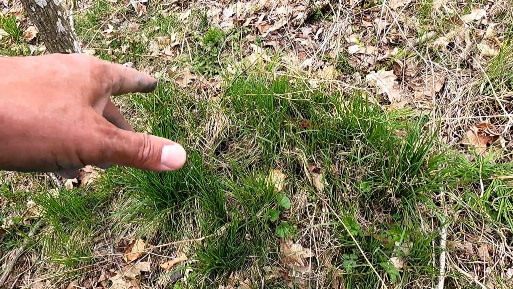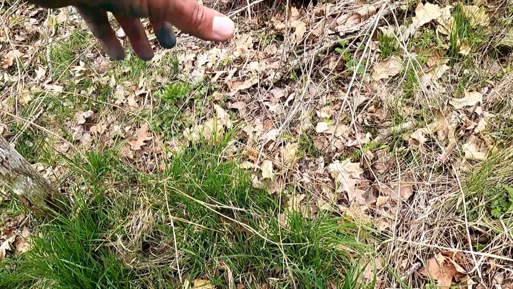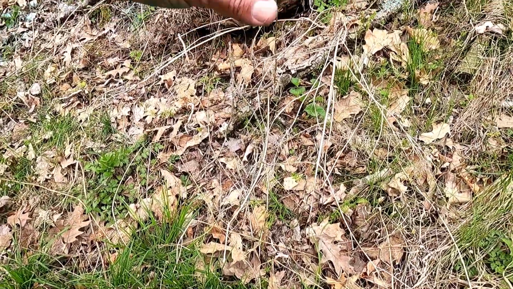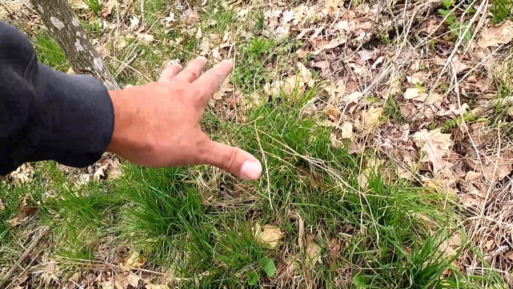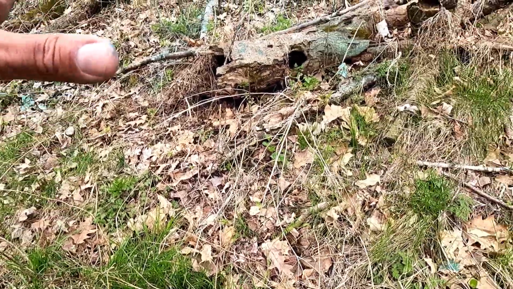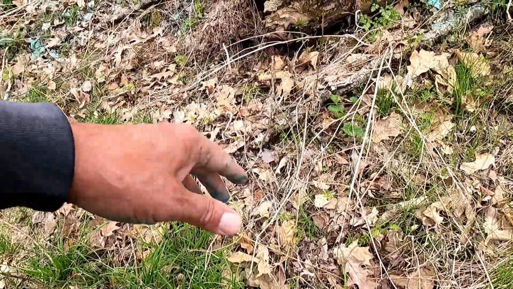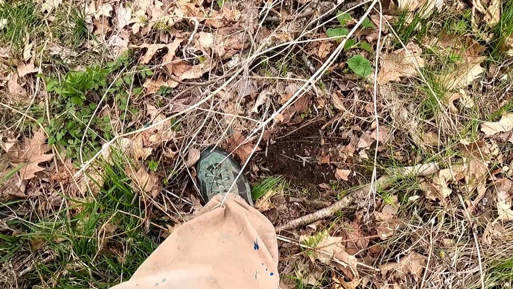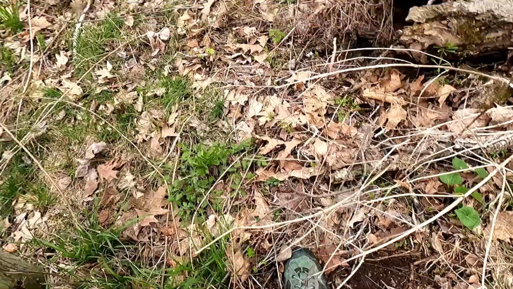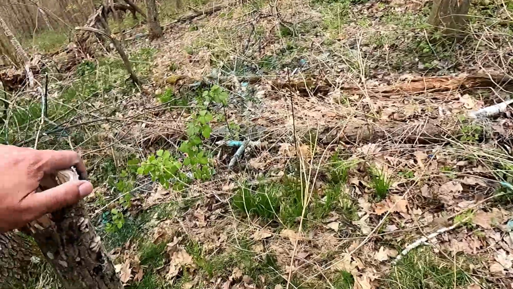Every year for the last 4 years, I've been spreading this perennial rye seed in areas like this. I'll kick the leaves out of the way and toss some seeds there, and we get patches like this. Or I'll come through with the prairie grass seeds and do the same thing. I'll just move some of this out of the way, toss some seeds down, step them in, and then we get these prairie grasses growing all over the place.